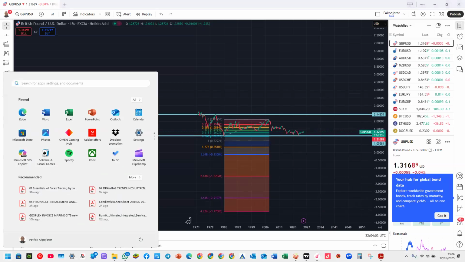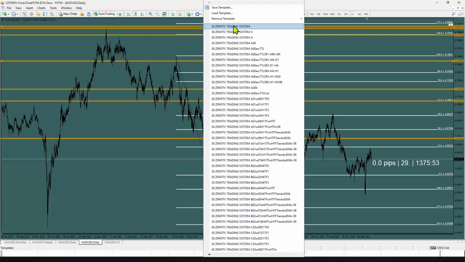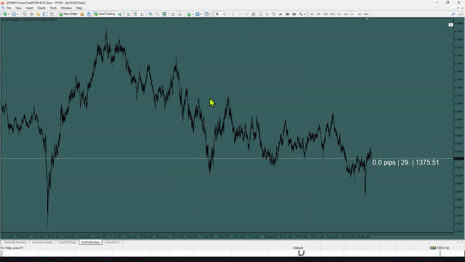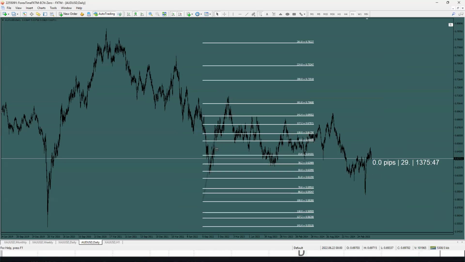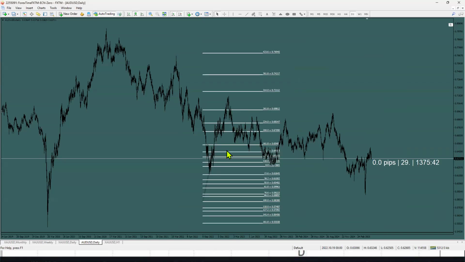So just like this, my own. Let me show you. It takes a lot of work to do this, but a lot of people may not know. So if I show you my own Fibonacci now, look at it. If I just take Fibonacci and drag it here, you see all those levels. Can you see them? You see 161.8, 200, 224, 261.8, 314, 361.8, 423.6.